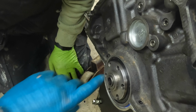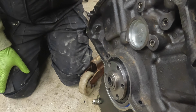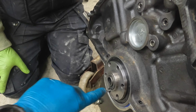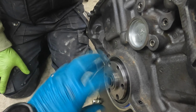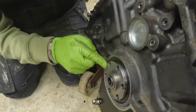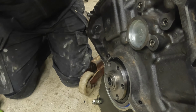If it's leaking still, we'll have to make sure we use some sealant. A lot of people say to use Loctite on the flywheel bolts, but that's not for flywheel retention. It's because these bolts go all the way through into the engine oil passages, and it's just to stop the oil from coming through the threads and getting flung out that way. So that's why I use thread sealant, not necessarily just Loctite, on the flywheel bolts. All right, let's clean the flywheel up and get that thing out of here. Let's not forget the block plate. Yes.